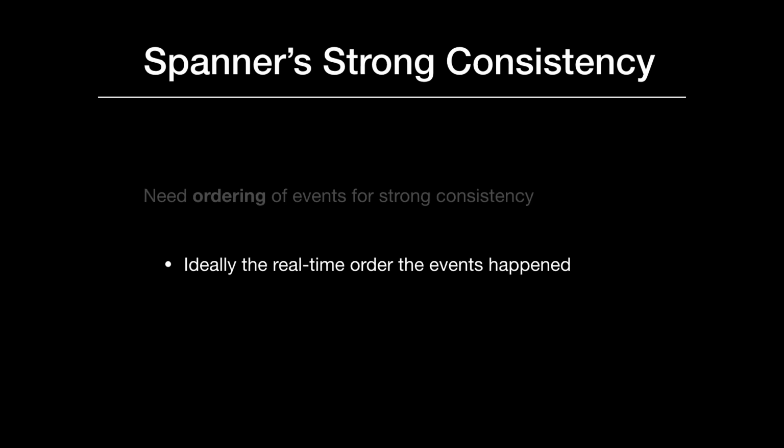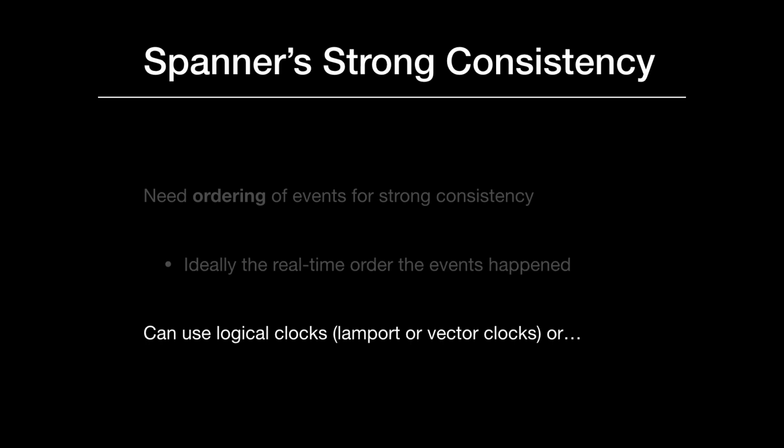So let's look at how Spanner achieves strong consistency. In order to achieve strong consistency, we need an ordering of events. Ideally, this ordering would be the real-time order that they occurred. An event here could be a regular read or write, or a transaction, which we'll talk about in a little bit. So our intuition might tell us to use logical clocks, or something that can't be affected by clock skew, but the unique approach that Spanner takes to determining a total ordering of events is the solution called TrueTime.